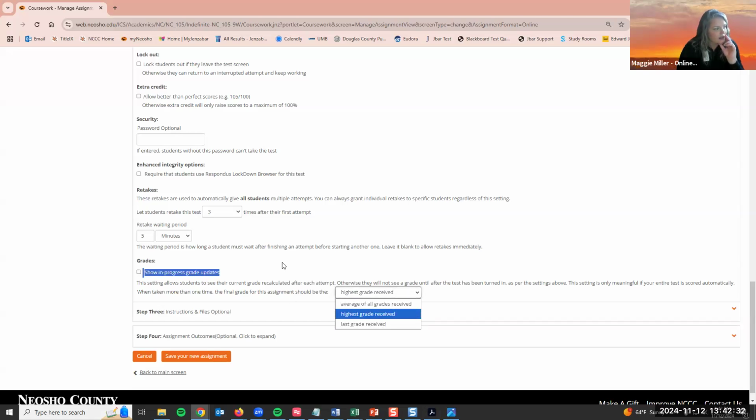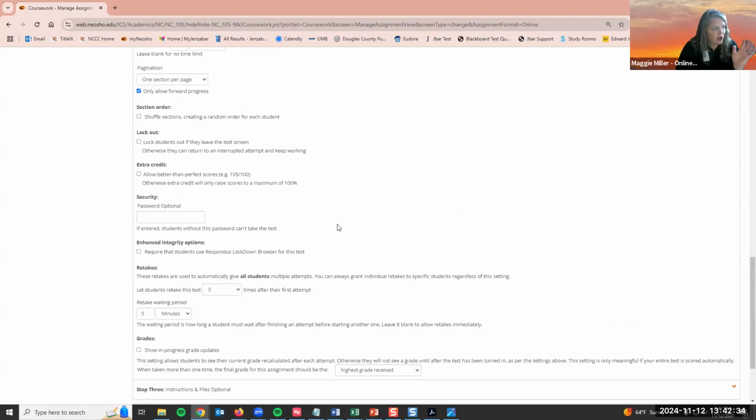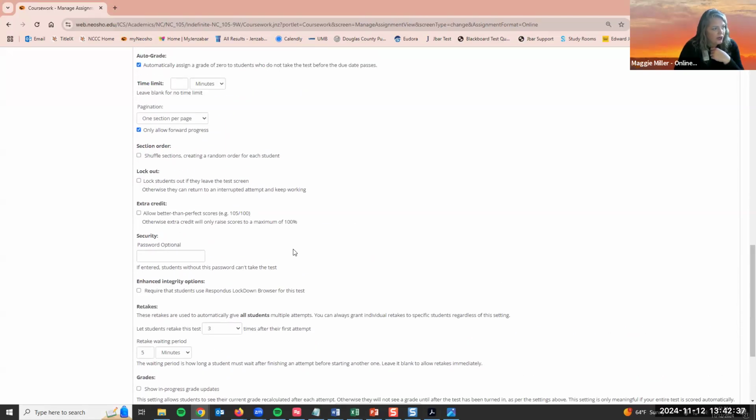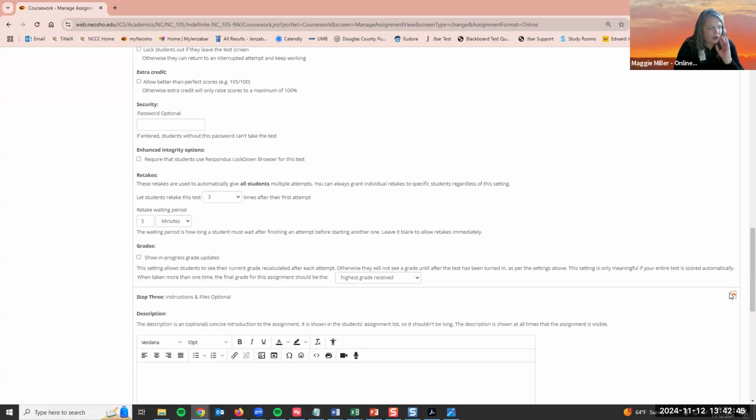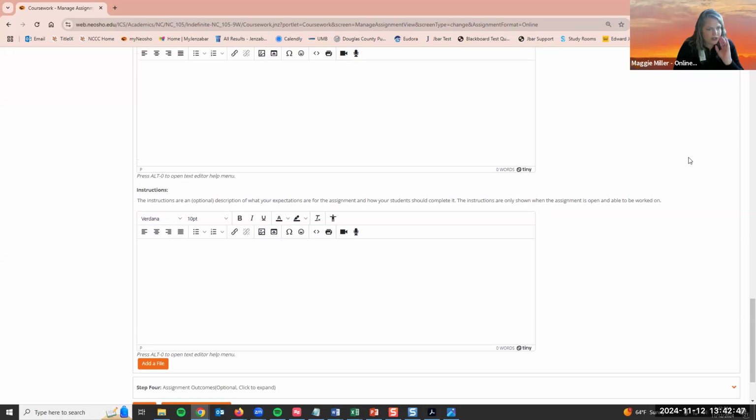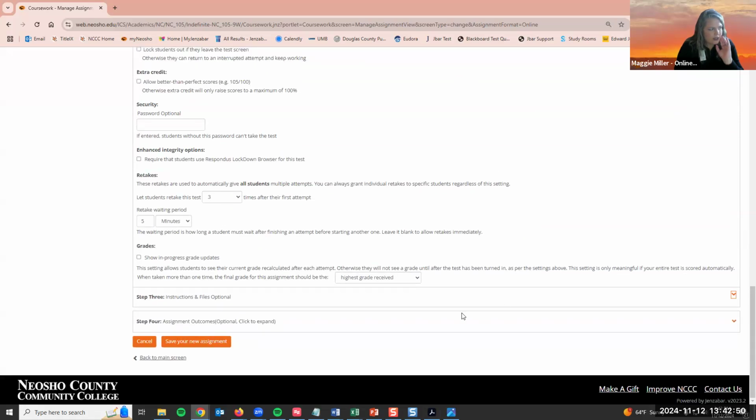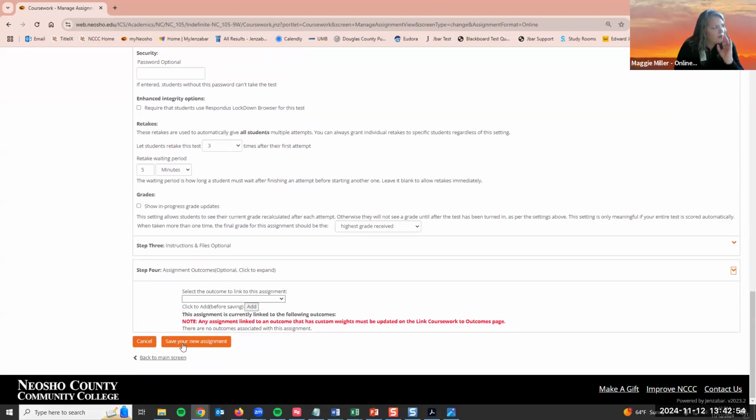Okay, that's a bunch of different options in there, but when you're creating your online test or your multiple choice assignment, you can come in here and adjust that however you see fit for that assignment. And then as always, you have your description and your instructions section and your assessment section. I'm going to go ahead and click save on that. And it's going to bring us to our test builder. And that'll be the last thing I talk about today.